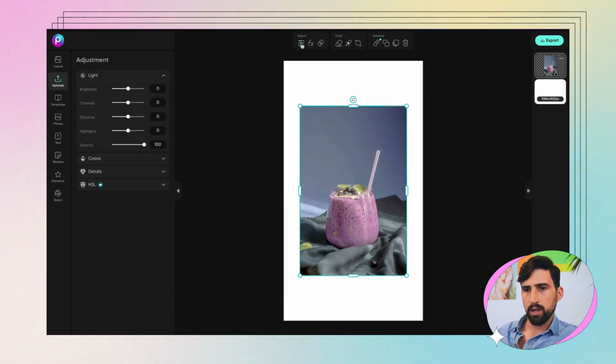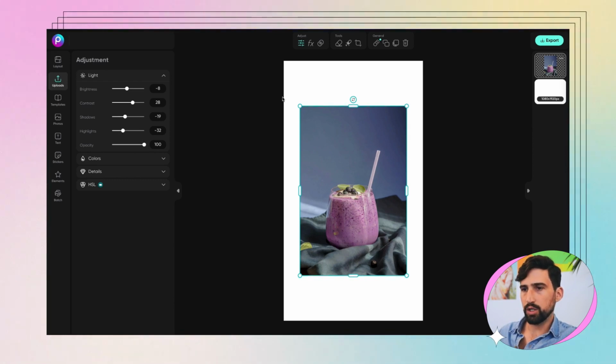All right, so the next step here is going up to the top to go to the adjust tool. Over here in the adjust tool, you can see there's a bunch of different options. You can control the light, so if you want to brighten the image up a little bit, or maybe just darken it slightly, you can see it reacting there on the right. The contrast here will bring out some of the darker colors, give you a little bit of a richer image. It looks nice. I'm going to make that smoothie look delicious. Control the amount of shadows here as well. Go a little bit with the highlights. So it's looking very delicious.